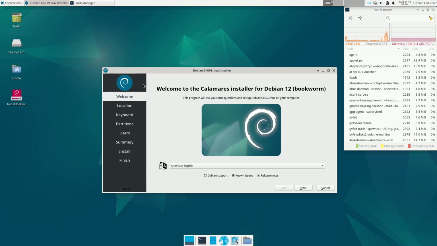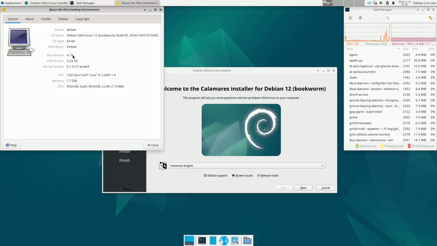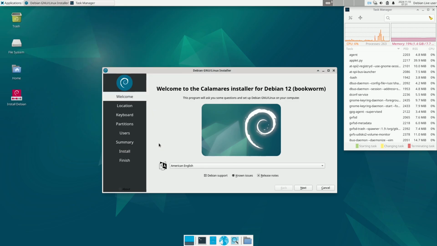You get most of the normal user applications like a browser and the Office suite, some media players. So about the XFCE, here is the XFCE version you get in the live boot. But whatever desktop environment you downloaded with the live boot, I'm going to provide the desktop environment version. If you choose the MATE desktop environment, the version you should be getting is 1.26. About the KDE Plasma, you should be getting some other desktop environment version. So I'm going to provide everything in the description, and these are all the information.